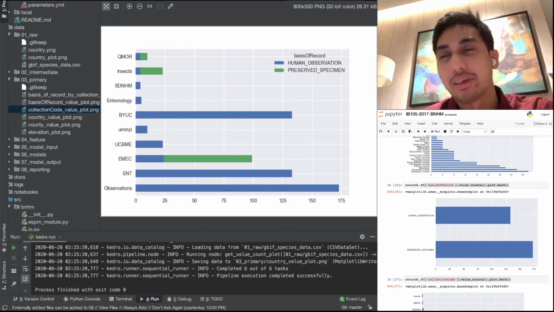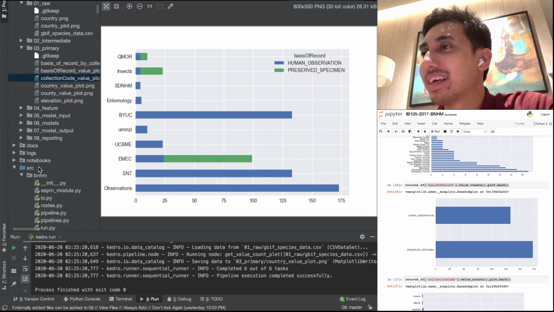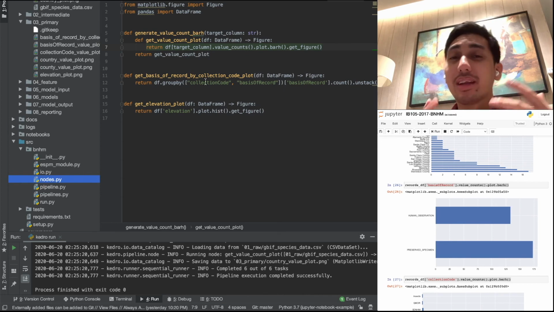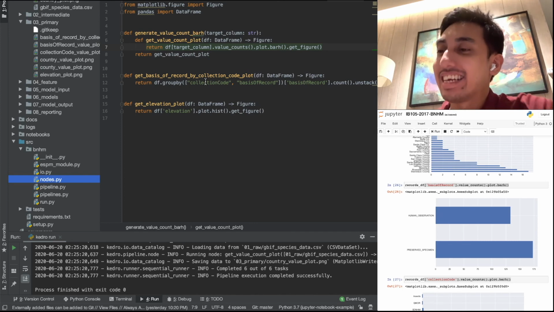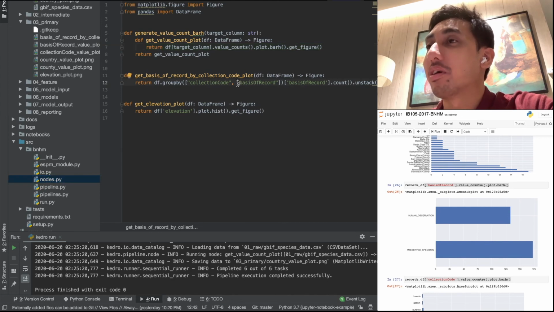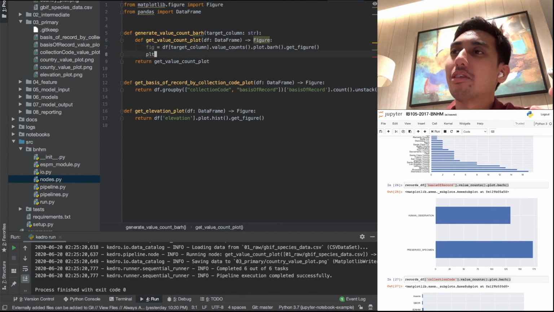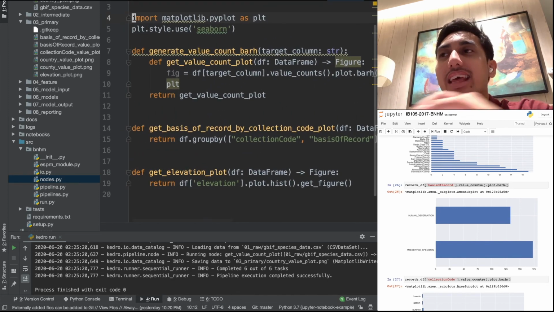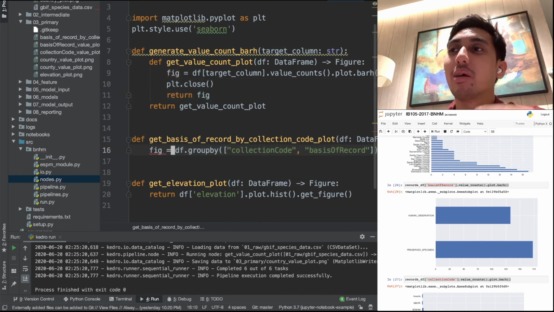So the reason why the plots are messed up is actually very simple. This was a bit of an oversight and mistake on my part. What happened here was inside of the nodes, what we were doing was we were returning the figure, but not resetting the plot. And the plot is actually a global variable, obviously because we set the style when we're in the run.py. It just slipped my understanding here. So all we need to do to fix this is just grab the figure variable and then also import matplotlib.pyplot, and then obviously just close that plot. So we actually have to do that for every single function where we're returning the figure.